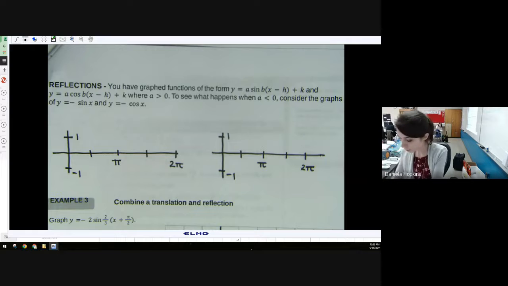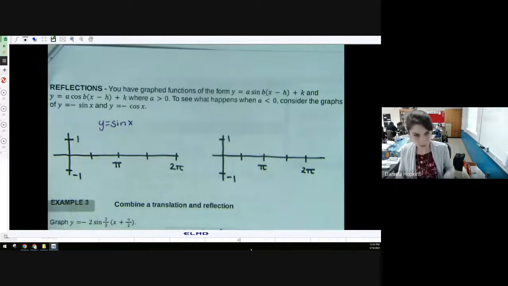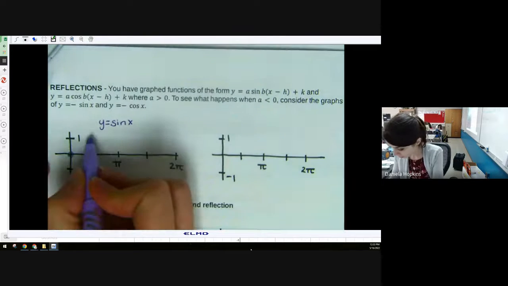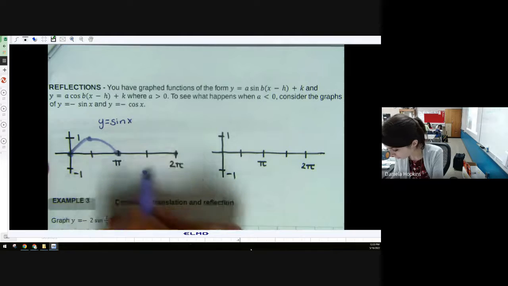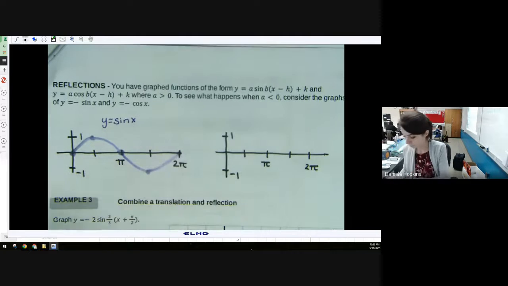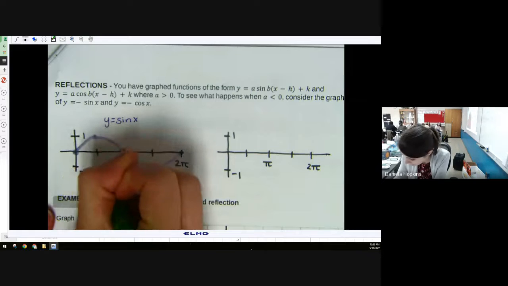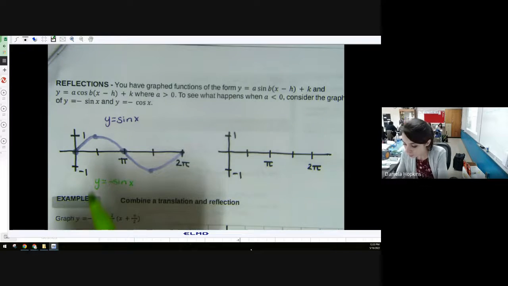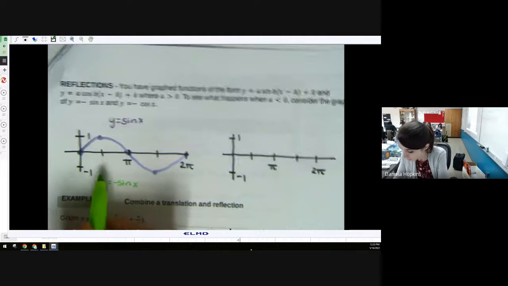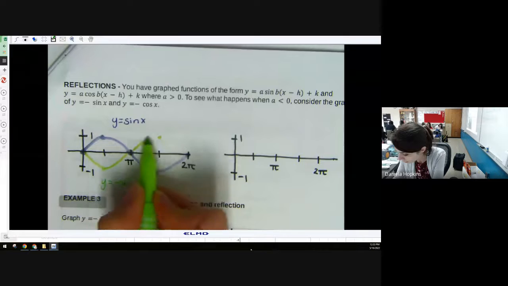So what we saw last week, our parent function, if it was y equals sine of x, it starts here to there, to there, to there, to there. That's one full period. Right? So if you have the negative, then it'd be y equals negative sine of x. And that's just going to flip points, but it's going to flip over the x-axis, so nothing happens to your intercepts. And basically your maximum and minimums switch. We have sort of like a double helix thing going here.